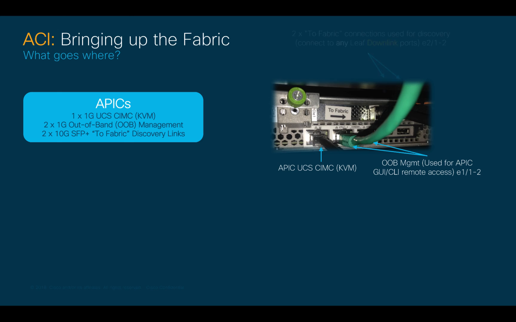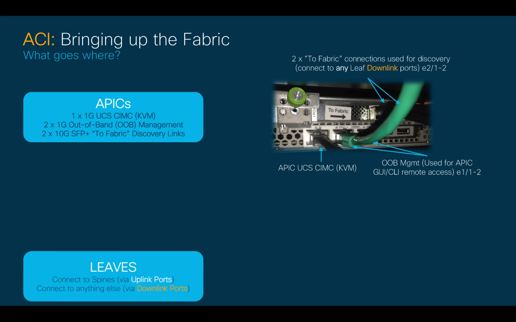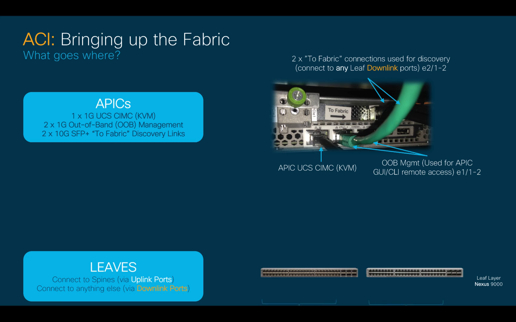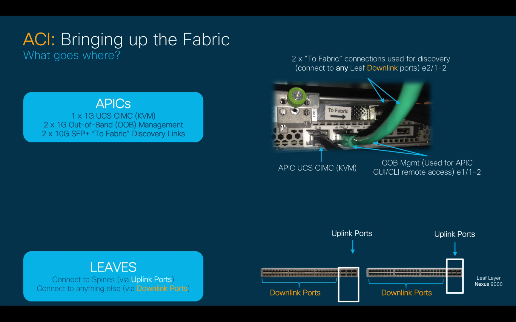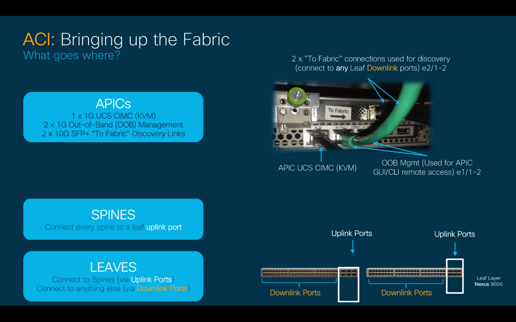Finally, there are two 10G ports with a tag that indicates you must connect them to the fabric — meaning the leaves — and they will be used for automatic fabric discovery, management, and more. We will connect those two fabric ports using a Twinax cable or 10G link to the downlink ports on any leaf or leaves as indicated in the diagram. Last, we will connect each leaf to every spine in our fabric using the uplink ports on the leaves, usually on the far right of every leaf switch, connecting them to any spine port. These connections are usually 40G, 100G, or even 400G.